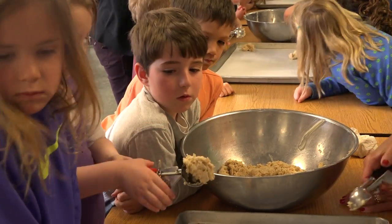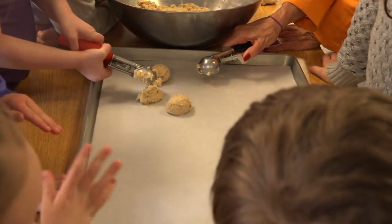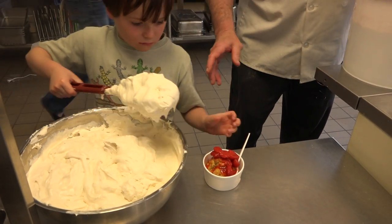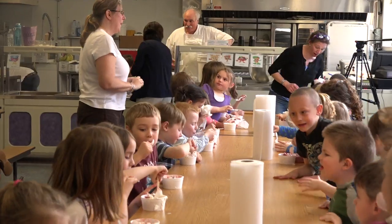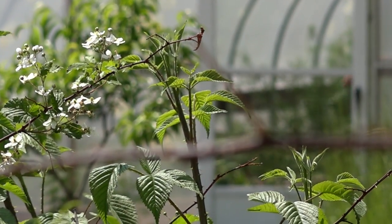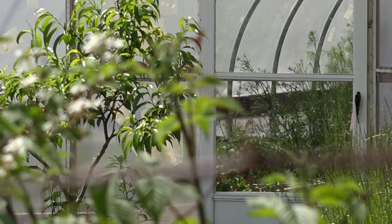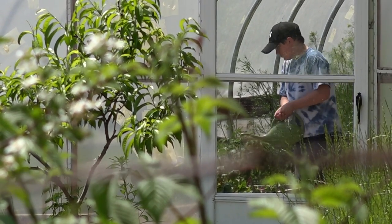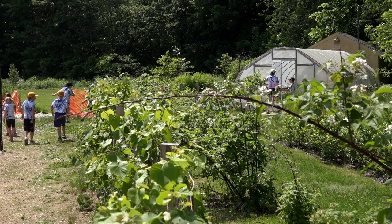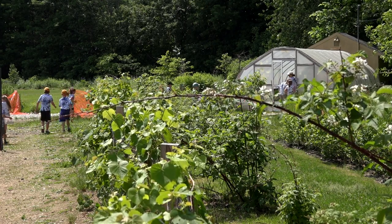They're scooping their dough for the whole wheat buttermilk biscuit, and then after scooping they come up and get their strawberry shortcakes. After five years, I'm more convinced than ever that if kids grow food, water it, learn how to harvest it, and then cook it with their friends, they will eat it — whether it's kale chips, Swiss chard enchiladas, or biscuits. All the foods they might not think they like or might not eat at home, they'll eat here if they grow it. They're really learning farm to table, farm to school. It's just been a fabulous five-year journey.